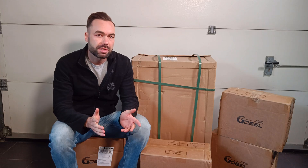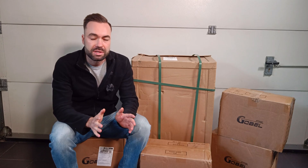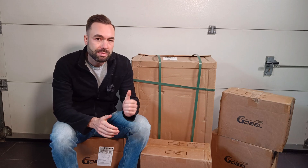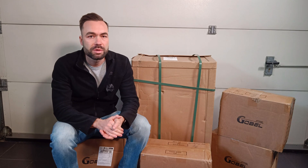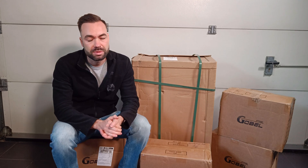I was researching 15kWh do-it-yourself batteries because they are very cost effective. I saw a review from Andy at the Off-Grid Garage and it looked like a great battery, so I put it on the list. At the same time, Global Power reached out to me and asked if I wanted to assemble their battery on video. So let me show you how I assemble it and connect it to the system.